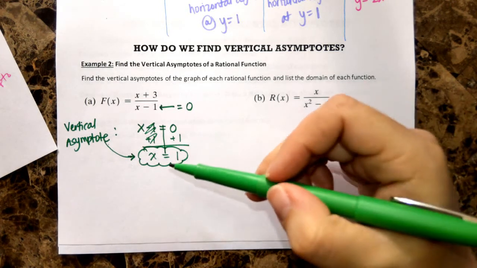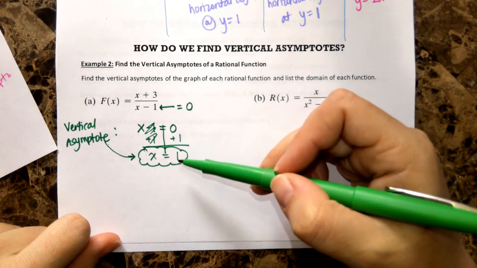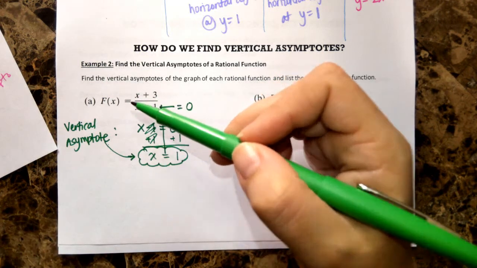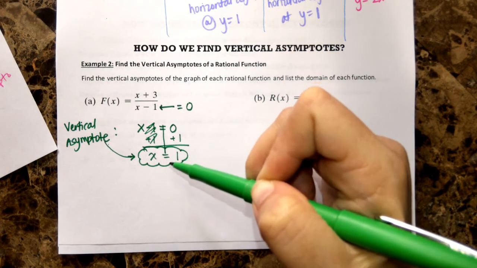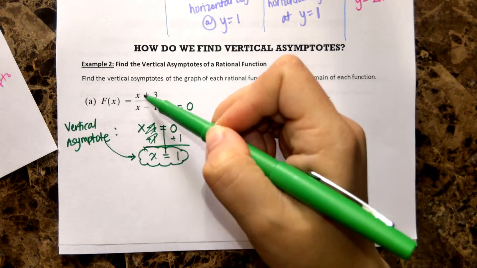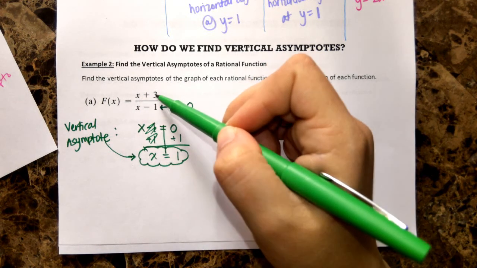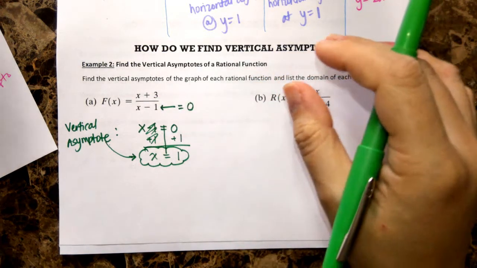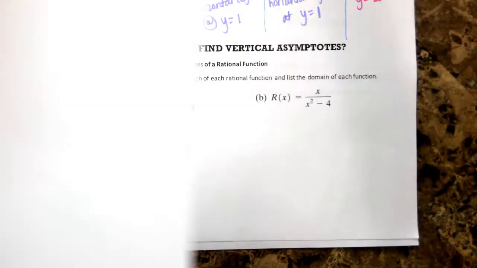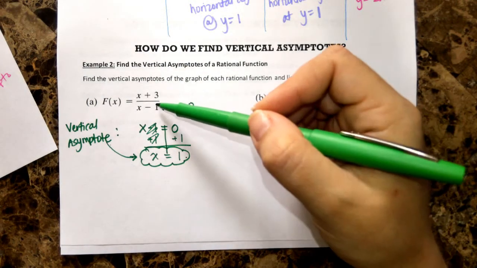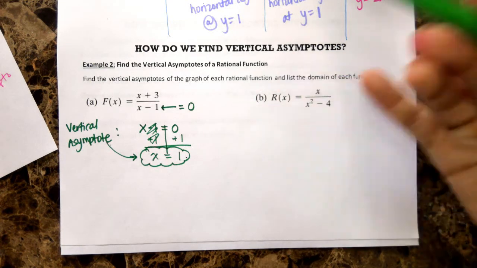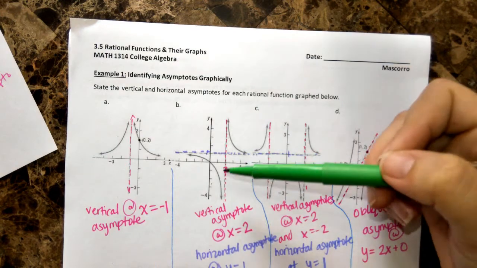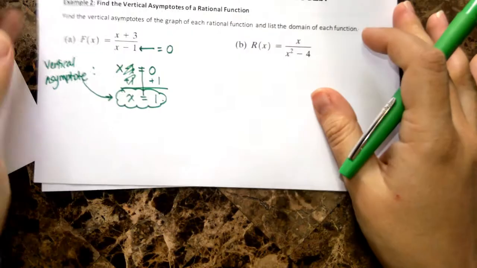Now again, the reason why this answer is 1 is because you can plug in any number you want for x to this function and you'll get some sort of output value. But if you ever try to plug in the number 1 for x, you will get a y value of, well, 1 plus 3 is 4, divided by 1 minus 1 is 0. You'll get 4 divided by 0, which again, like we said earlier, you can't divide by 0. So if we try plugging in the number 1 for x, you'll get a big error. It won't make any sense, and that's why a graph will have some sort of break looking like this, or maybe one like this, or part C in the graph.